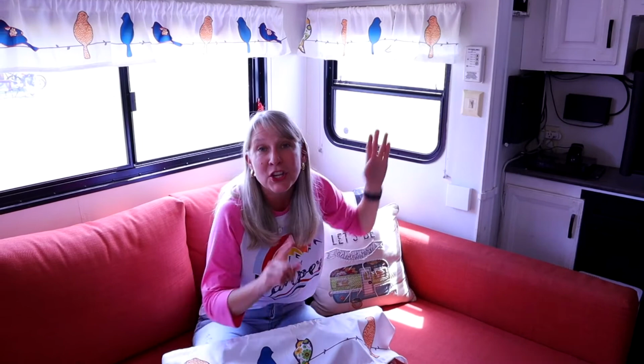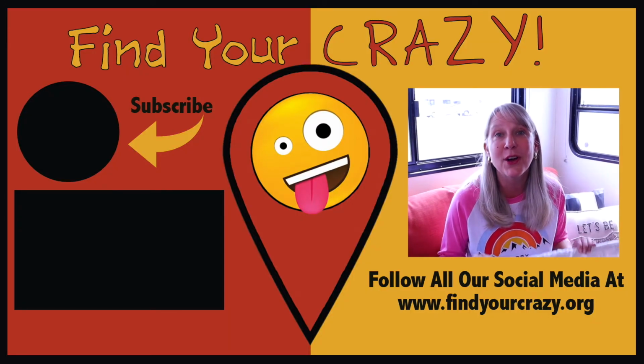It's a simple, cheap, inexpensive way for you to make curtains yourself, but also to get the kind you want. So the sky is the limit. You can choose any set of sheets, any shower curtain. You're not just hemmed in with solid colors that you can find at the big box stores or on Amazon. So you can have fun with your decorations, even if you have to make them yourself. Find creative ways to express yourself for a little bit of money that goes a long way.